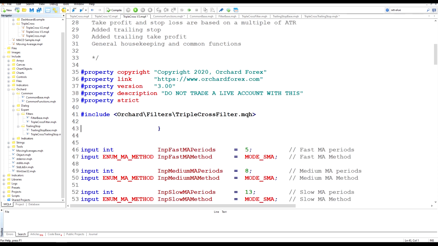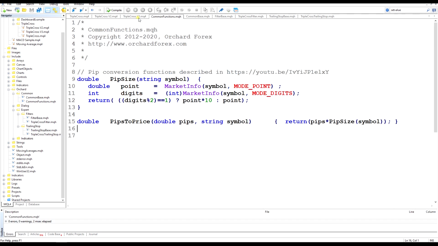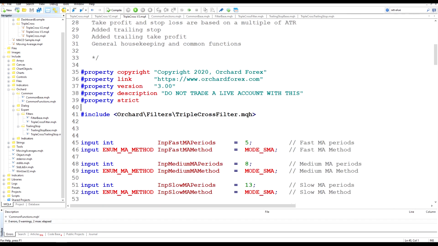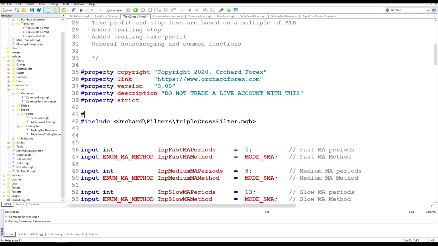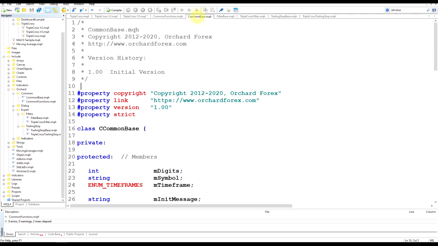And because I've now removed them from here, I'm going to add another include statement in this file. But I also know that these common functions are going to be used in the other classes that I'm creating, and I don't want to add this statement to every one of those classes, but they also inherit from common base.